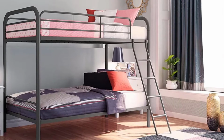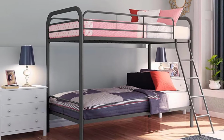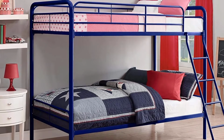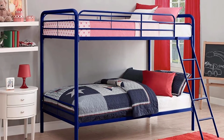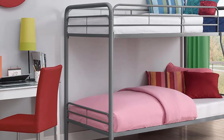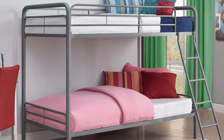Dozens of other reviewers described this bed as safe because of the guardrail and the bed's sturdy design, including one parent who used to own a different bunk bed for her sons but says this one is better designed. "It's compact and space-saving, and value for the price is definite. Sturdy and not squeaky when the top bunk occupant tosses and turns," referring to her wild son. And it's not just parents and kids who vouch for this bed. Many teenagers and even a couple of full-grown adults say they sleep comfortably in it.